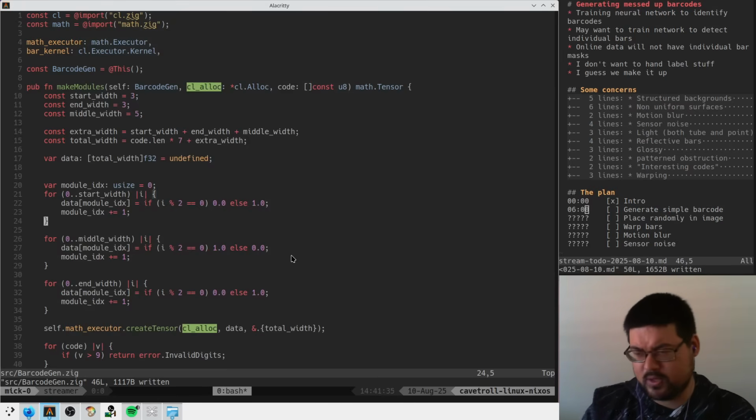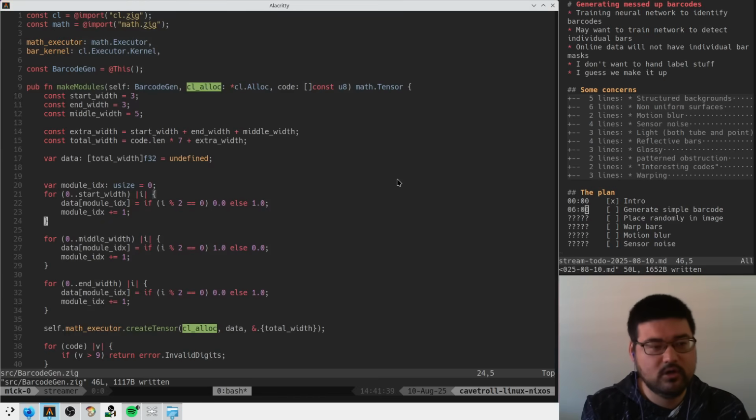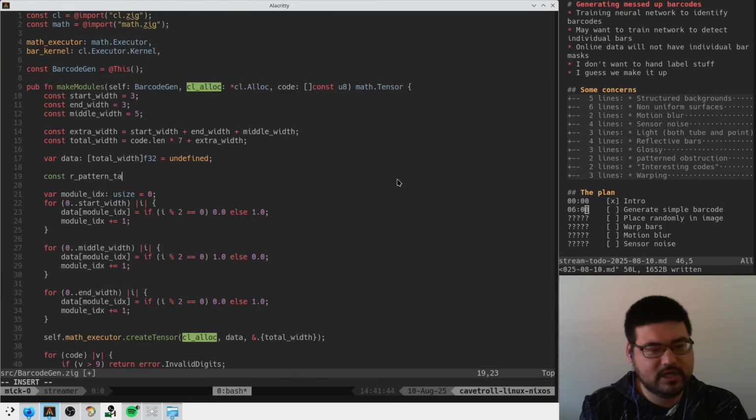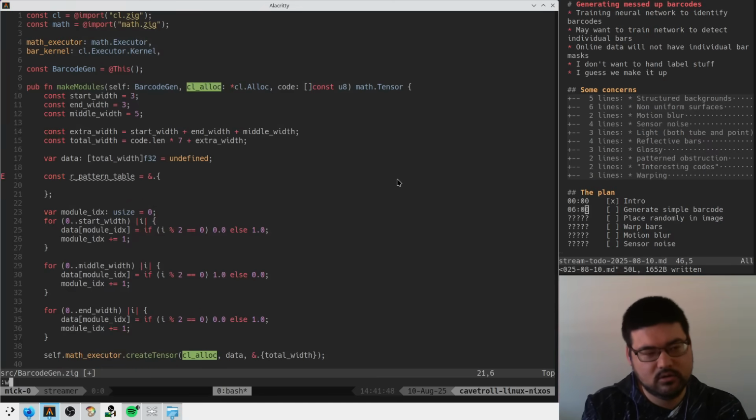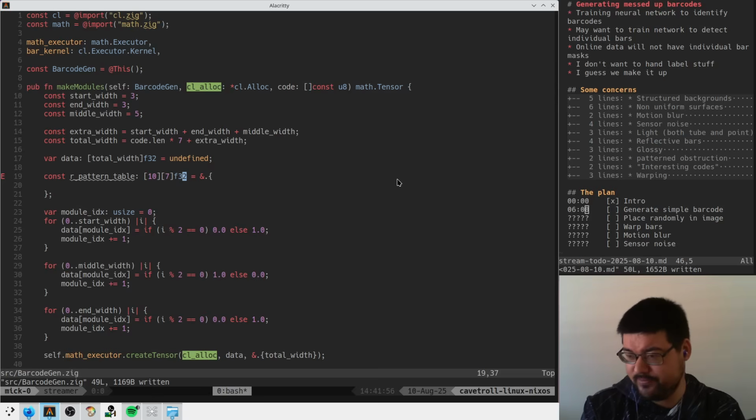Okay, and now all I have to do is write the left patterns and right patterns, which we can copy from here, right? So we have our pattern table. These are going to be a list of 10 lists of 7 floating point numbers.